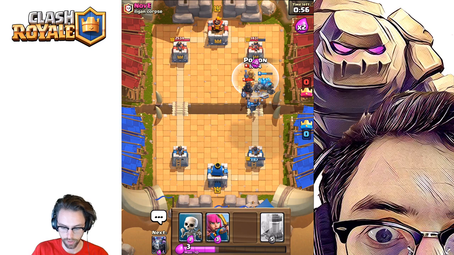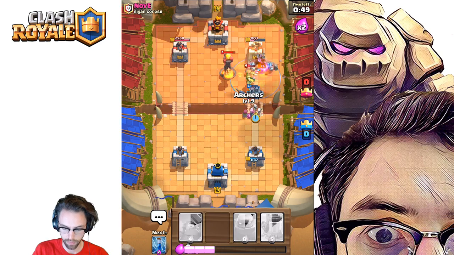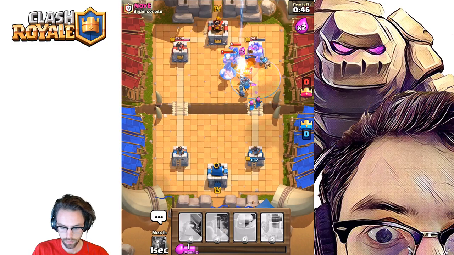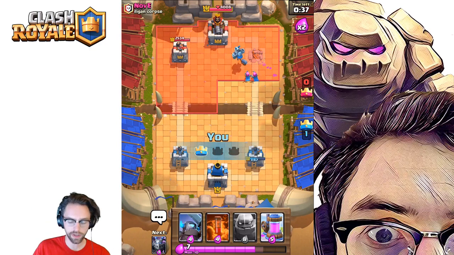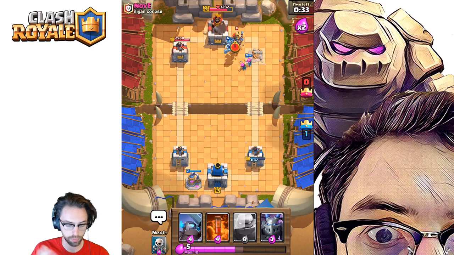So good log by him. Shoot, get to my zap. Get to my zap. Get to my zap. Switch targets. Keep it on. There we go. We got there. So he did get to that Inferno Tower, but it was okay because by the time he got to it, my guy was already... the deed was already done.